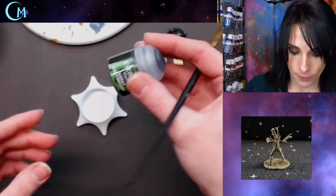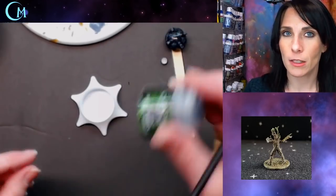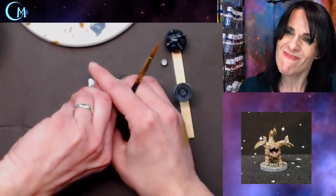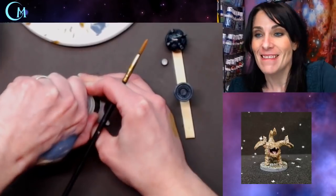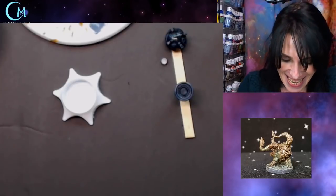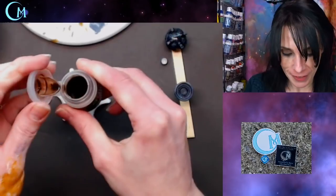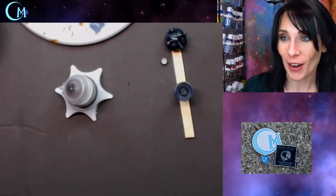I appreciate that. Okay, this one I'm shaking. For some reason, my Agraxes, they do tend to get a little separated. So I'm shaking this up a little bit. And then I'm going to take it to maybe... Oh, come on. This isn't a new bottle either. One moment, please. This sucker is stuck. There we go. Okay. Now I got my cardio in today.